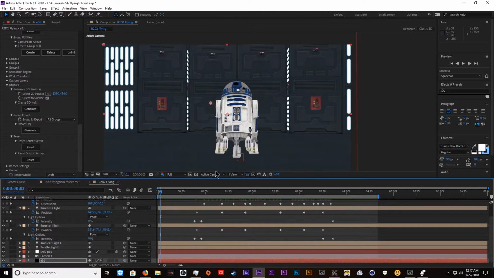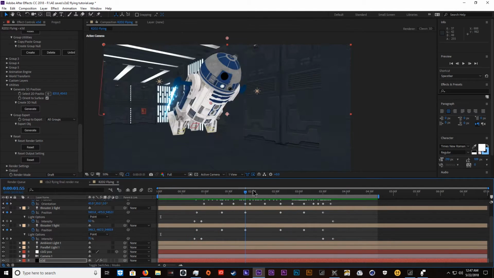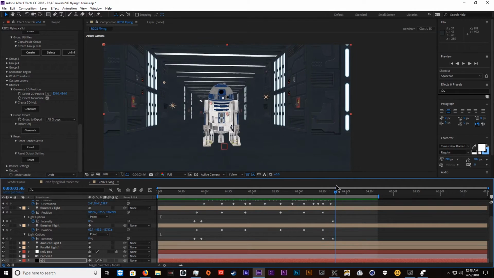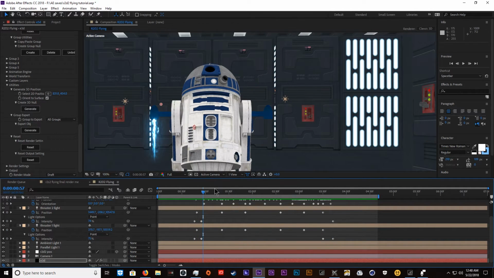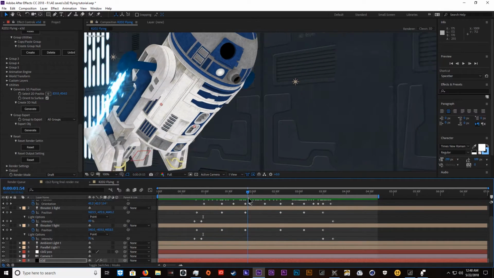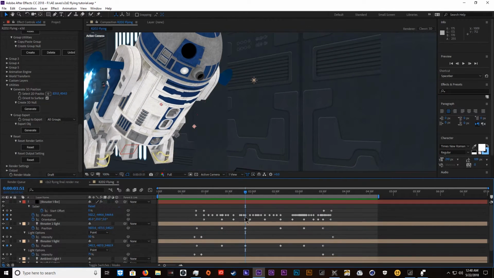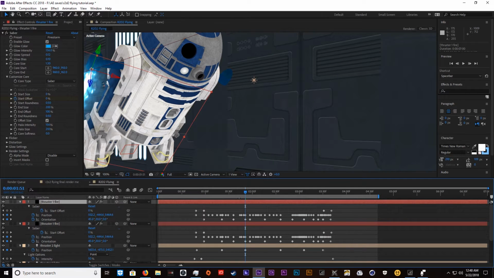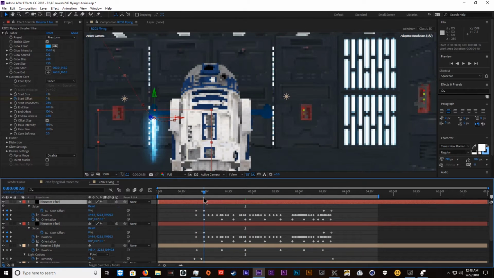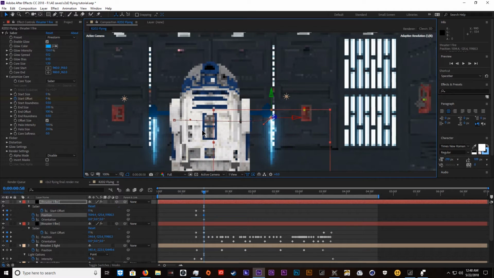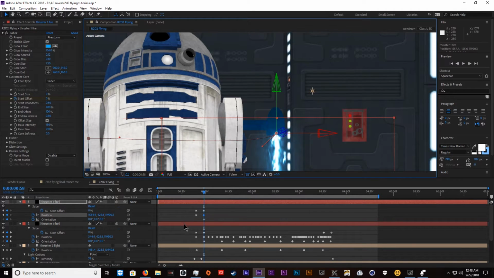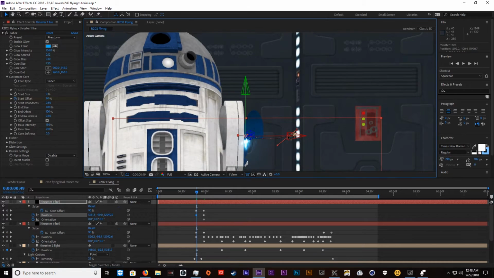Okay, looks pretty good. He flies, he lands. Now we're just going to duplicate that thruster and put it on the left, and since it disappears right there, we don't have to worry about it after that. So now we'll just duplicate that layer, go back to the start, delete these insane amounts of keyframes, move it to the left side, or right side now, my bad. Right, left, and animate it going away too.